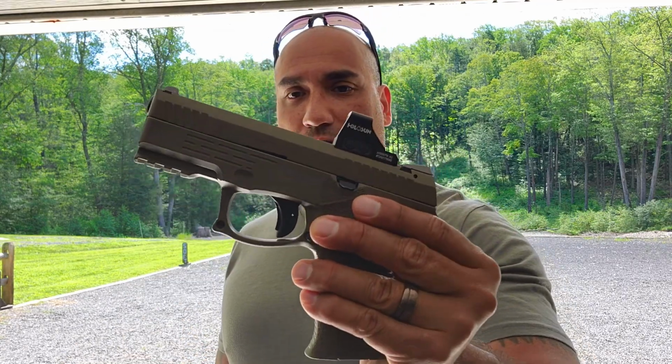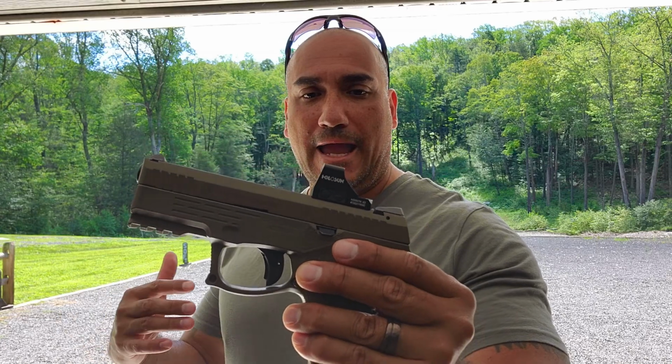With that said, this has been done professionally by a company called Fabricated Arms out of Virginia. I actually reached out to them to see if they'd be willing to do something with this Steyr, because everybody who has owned this gun knows it's a great gun, fantastic gun. I love the gun. The problem is there's not a lot of accessibility to aftermarket components or aftermarket support. With that said, I reached out to him. He said he would love to do something for the Steyr. I actually wound up getting his name through a Steyr forum, and that's when I sent it out to him. I got it back very quickly, probably within a week.